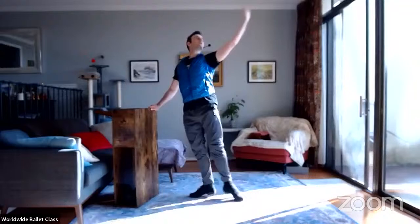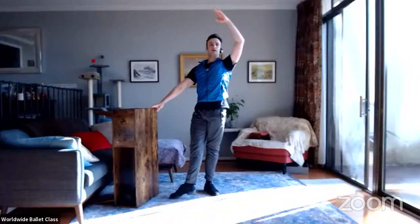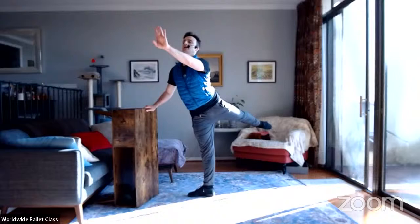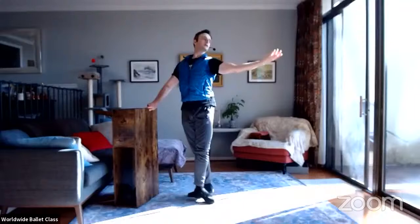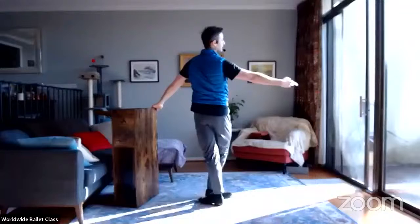Let's do enveloppe, 2, and 3, arabesque, a short penché here, then just brush front and close. We do the same in reverse: 2, and 3, and 4, side, 6, 7, close, 8. Let's enveloppe, 2, 3, stay 4. Let's do a short penché, brush, 7 and 8. And then we'll be ready for the other side.